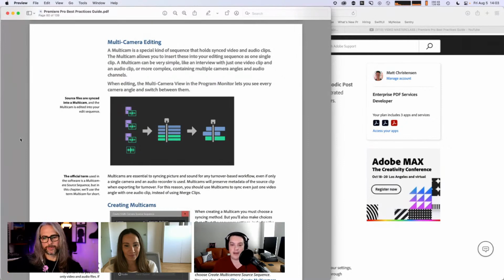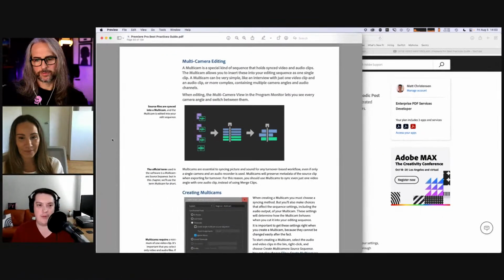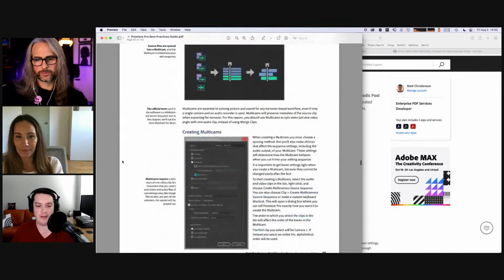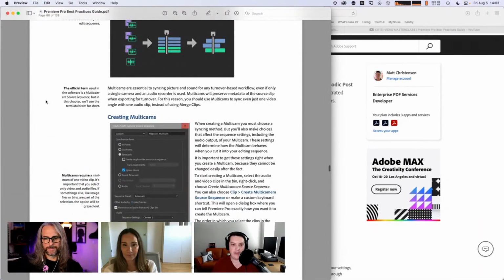Right. And if you've ever tried multicam and been a little confused by this big dialogue with all these settings, take a pass through this chapter, because rather than the documentation you can find on our help page, this is a linear progression: follow this through and do this. Even for me, very experienced with Premiere's multicam, it was refreshing to read the creating multicam section and go through it. So if you've ever felt like you don't quite get it, there's a chance that reading it in this format, with this straight-through goal, will unlock that for you.